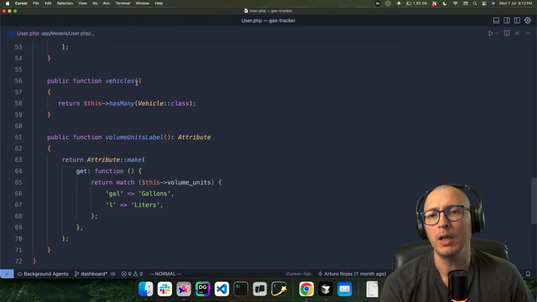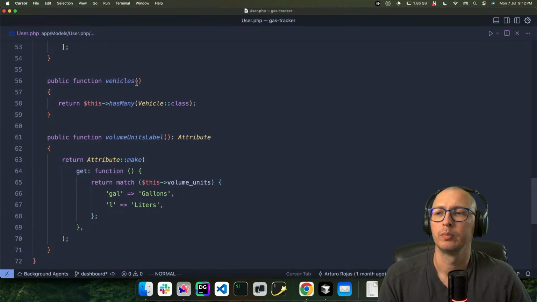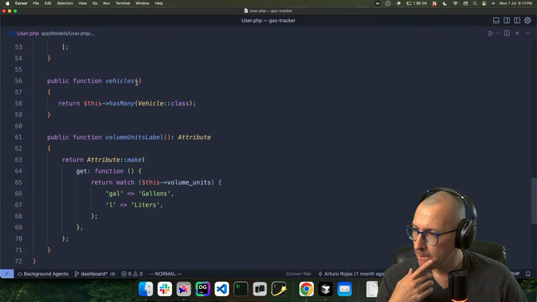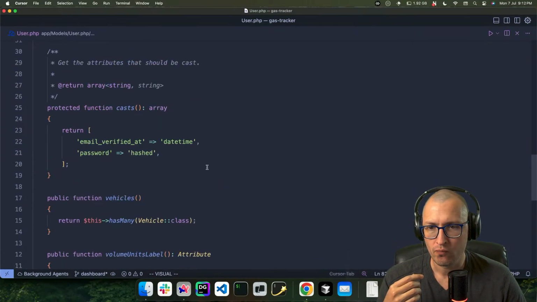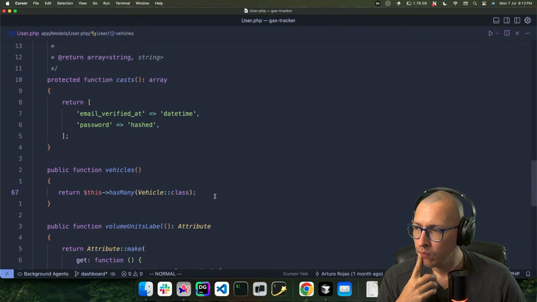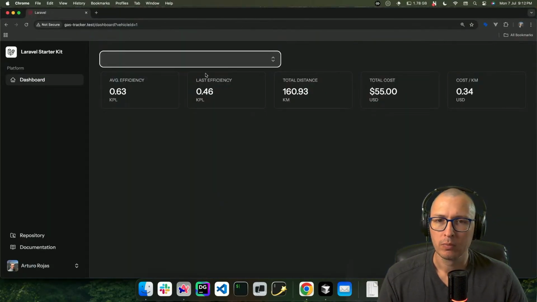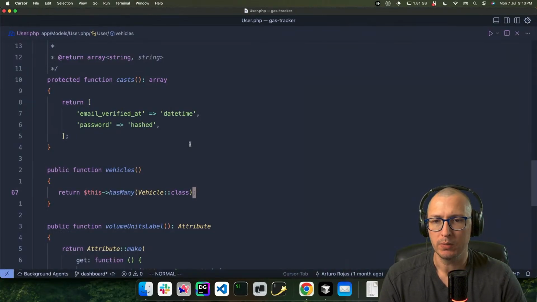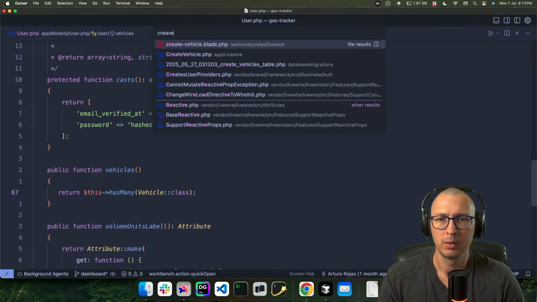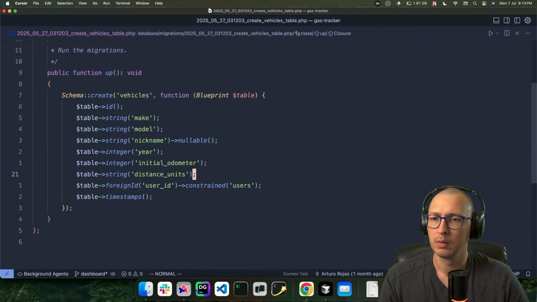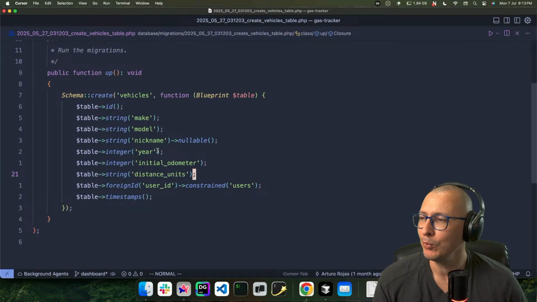We do have a vehicles. And there seems to be an option there. I'm reaching for probably the wrong column. Of course I am. Make, model, nickname. Wait, name? Really?